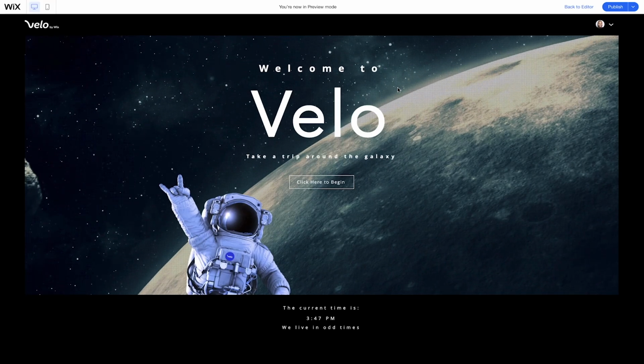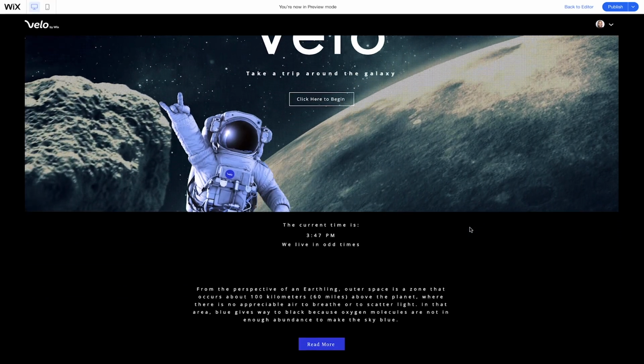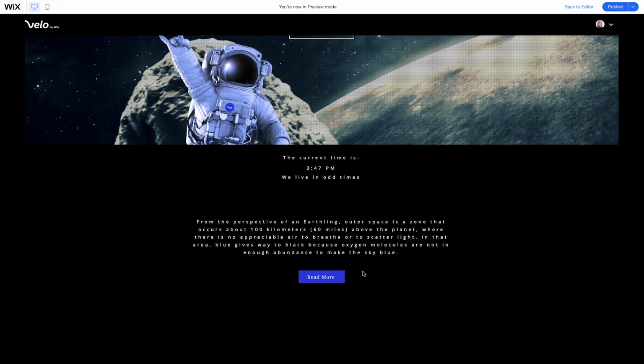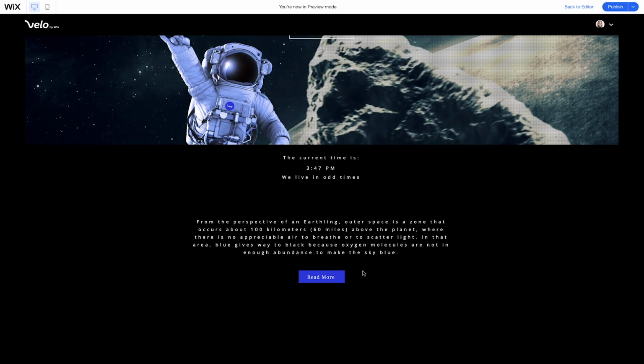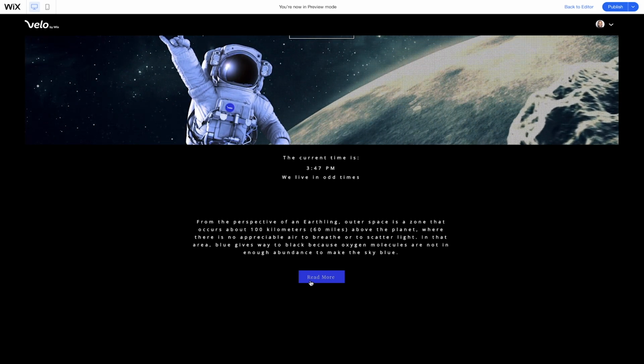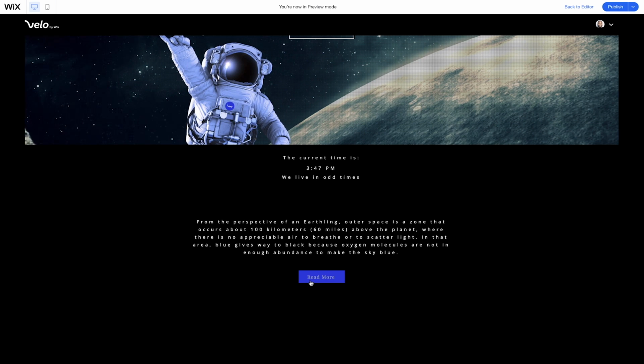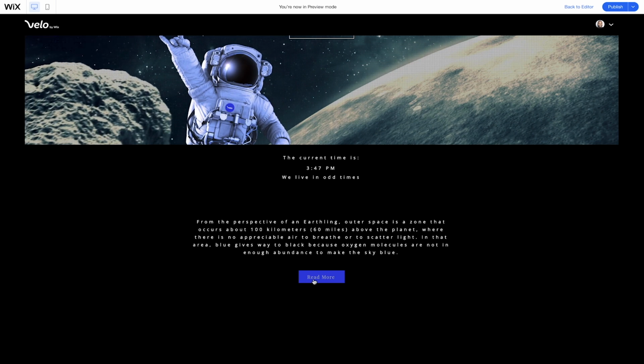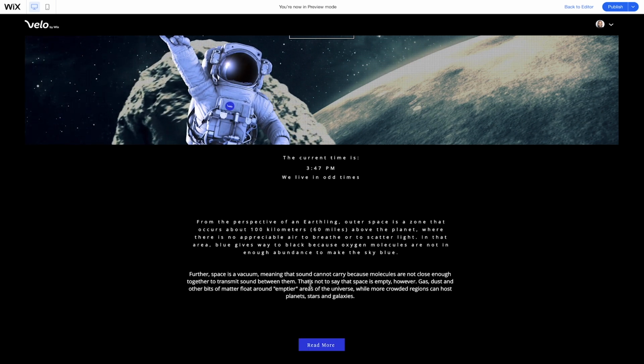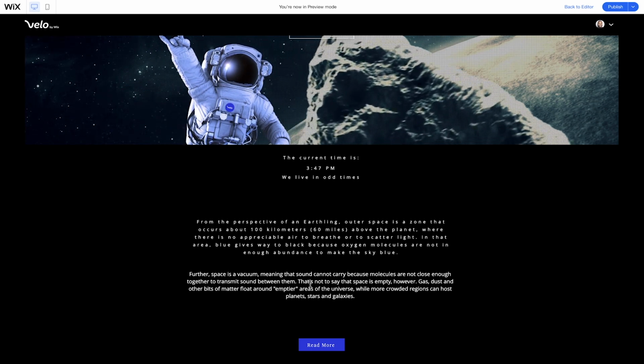Just remember that element is collapsed at the moment. So when we scroll down here, we won't see that additional text at all. But we have this read more button because we want to learn a lot more about space, right? So we go to read more. Then you see our additional text shows up. All right, so this type of experience doesn't just have to be text. It could be any type of element that you want to display. And there's so many different ways for you to use these dynamic events and respond to them on your website.